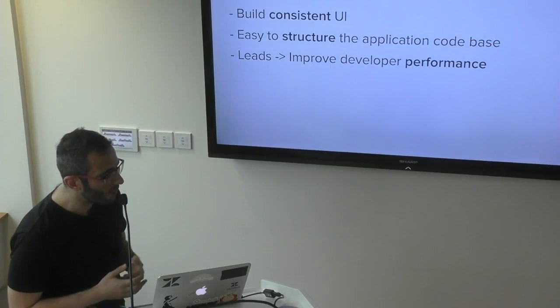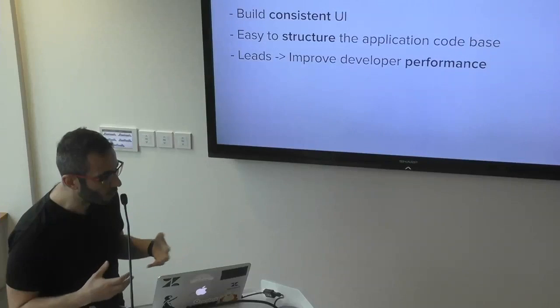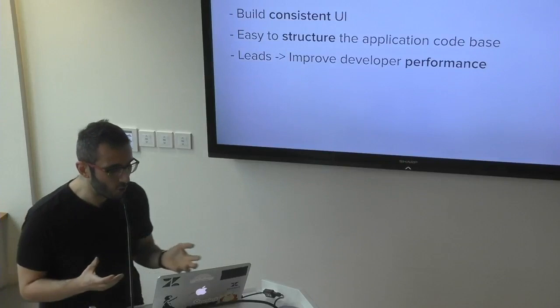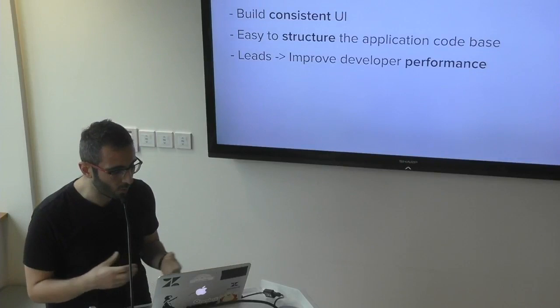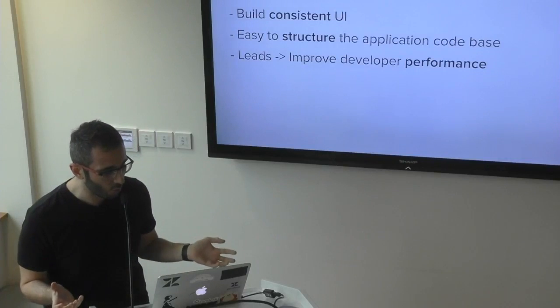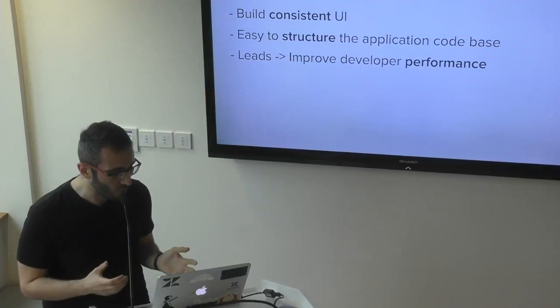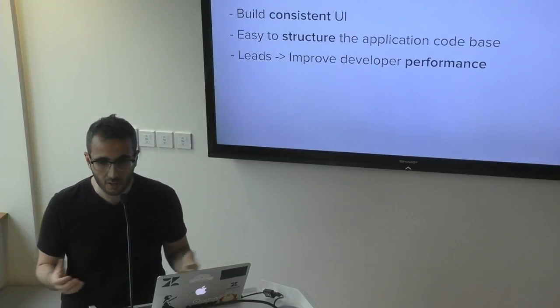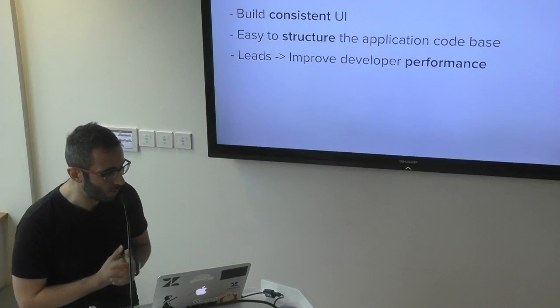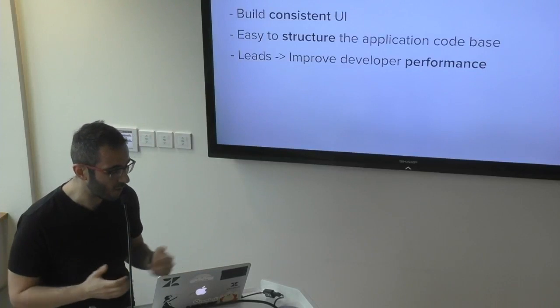We want also to be able to create or have an architecture that is easy to structure. It will be easy to know where we put the code, where we put, for example, logic, where is the network, all these kinds of things. It would be nice to have an architecture that would help us divide the concerns that we have in our windows or in our screens.